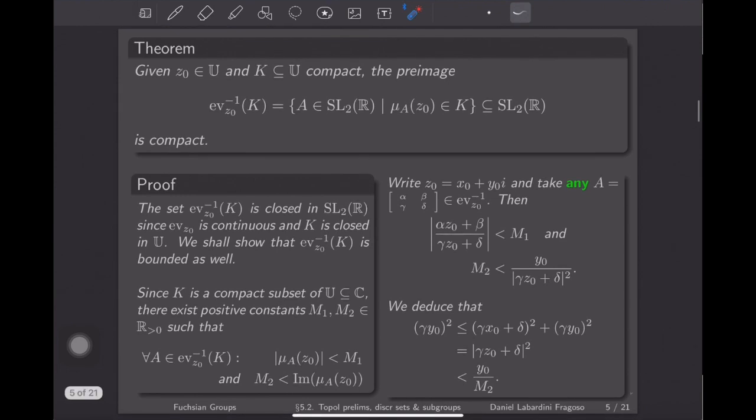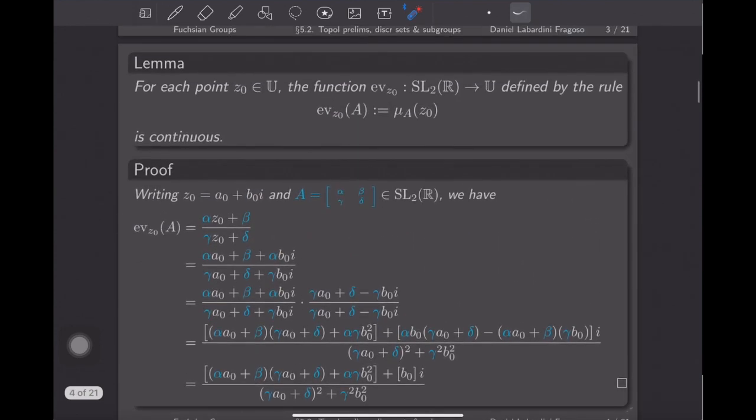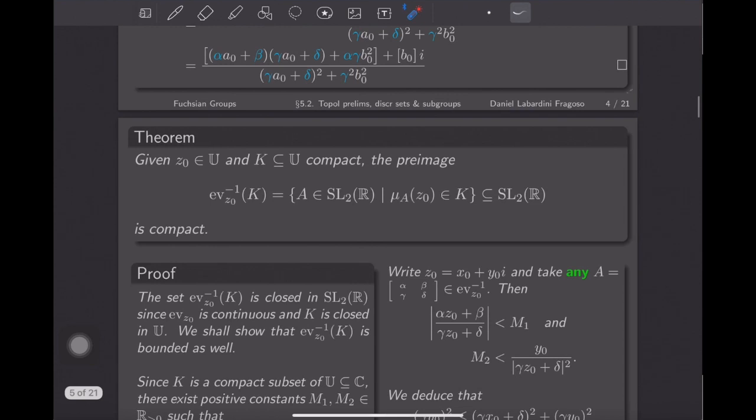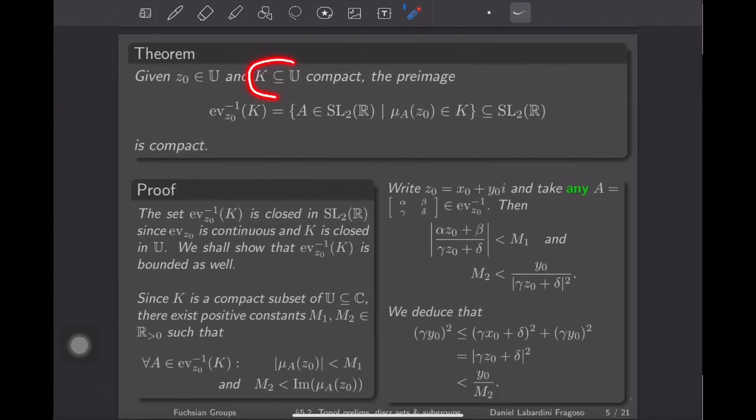Right, and now the first thing is what I said, that this map is proper. That is, that the inverse image of a compact subset is compact. So given a compact subset K of the codomain of the evaluation, its inverse image, which of course consists of all those matrices which are mapped into K by my function, so it's all those matrices that somehow transport Z0 through K, or whose associated Mobius transformation transports Z0 into K. Well, that preimage is compact.